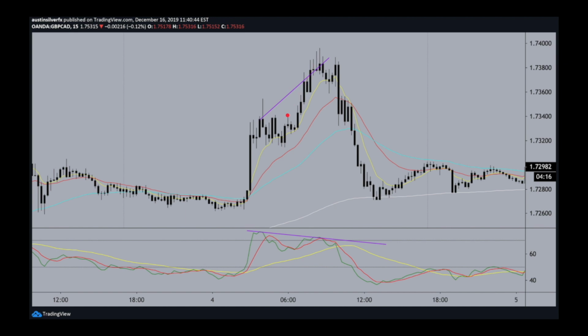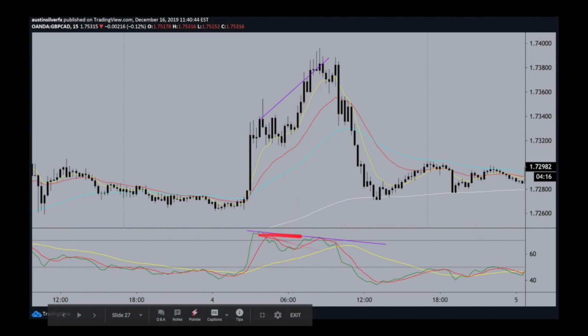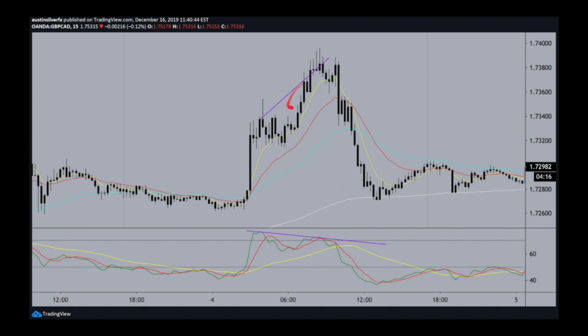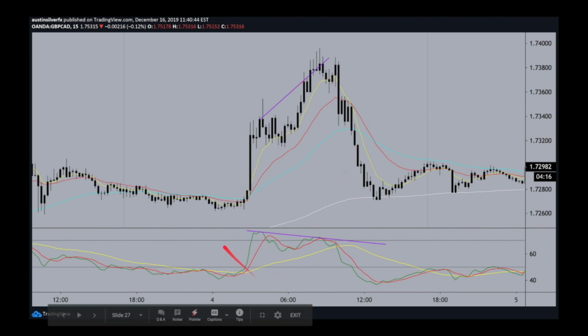So it's important, again, to not ignore it. You would want to take note of this on top and draw it with these lines as I have, using reaction point 1 on your RSI high, reaction point 2 as your price action high, and you would want to use this to say, okay, it's there. If I'm long, I'm going to look to take profit now, or if I'm looking to go long later in the day, I'm going to wait because there's divergence on top, and I wouldn't want to trade long into a falling RSI.